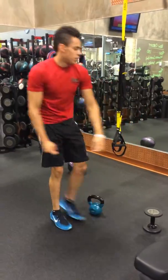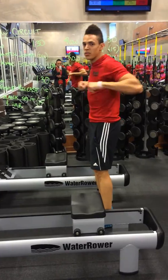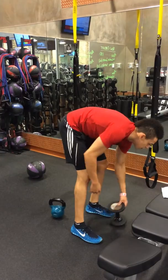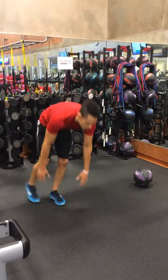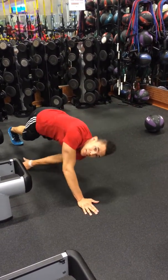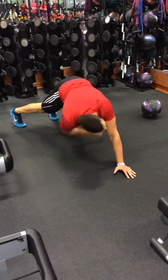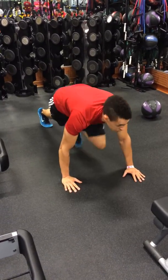After that we're going to go and do overhand rows for 200 meters. Then we're going to jump back to bodyweight — we're going to do plank taps underneath, 10 on each side. Then mountain climbers, 10 on each side. Then back to plank taps underneath for 10, back to the mountain climbers for 10.